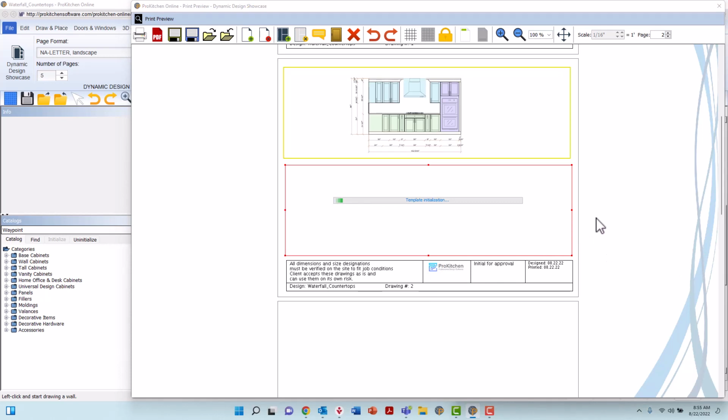Once a 3D or 3D HD view has been selected, you will see a loading bar that says Template Initialization.